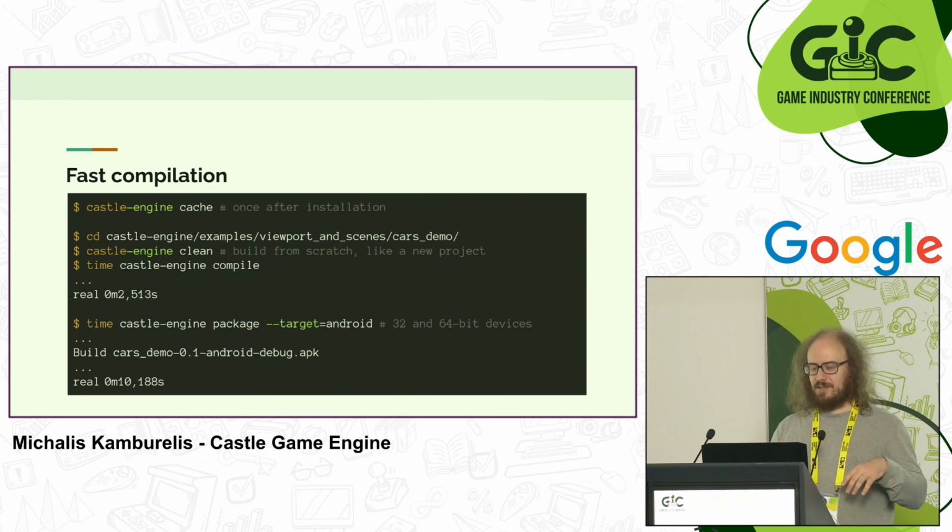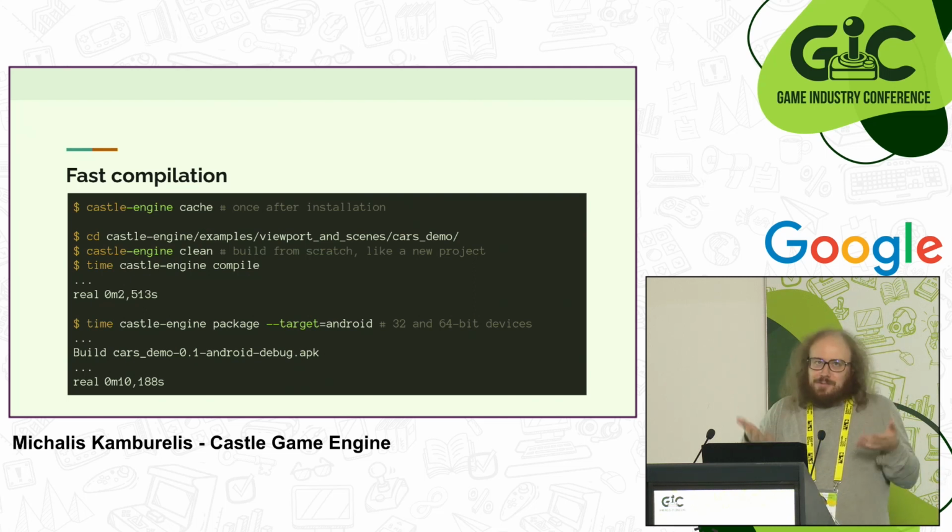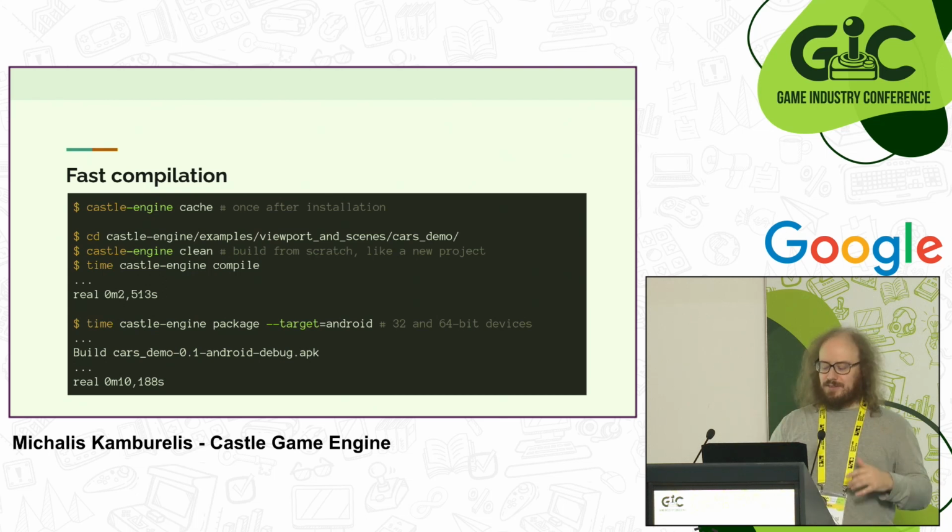It takes 10 seconds to build from scratch. 10 seconds to build an APK for Android that works on both 32 and 64-bit systems. You're welcome to try whether your workflow with your engine gives you these same speeds, and those matter, right? When you're iterating on the idea, it's great that you can just hit F9, a standard shortcut for compile, and you just have the game ready, yeah?